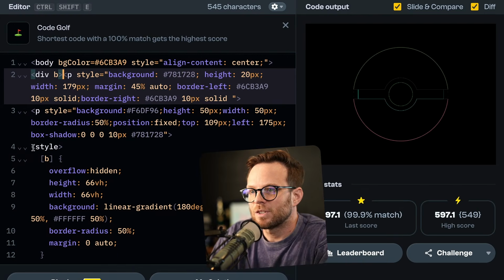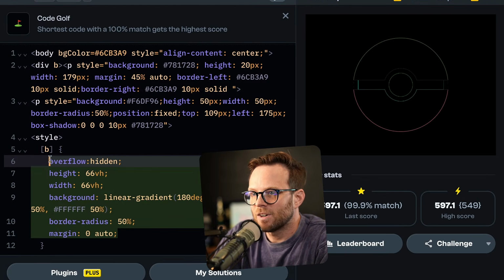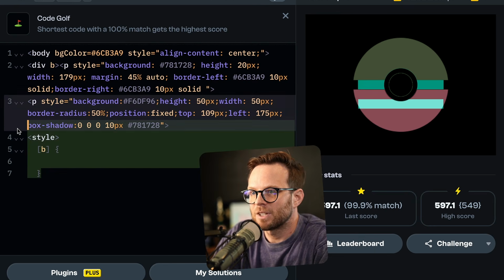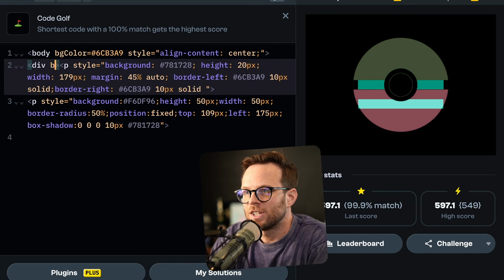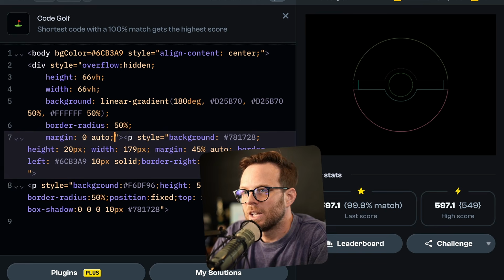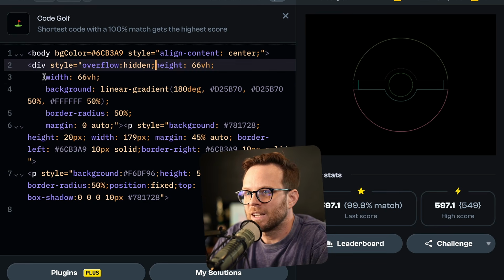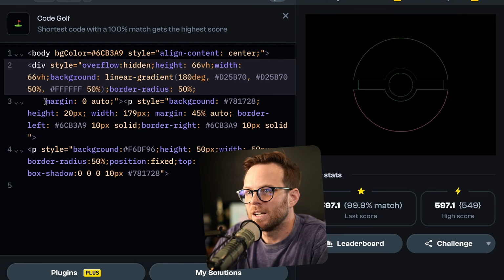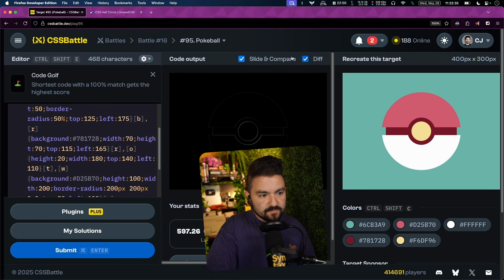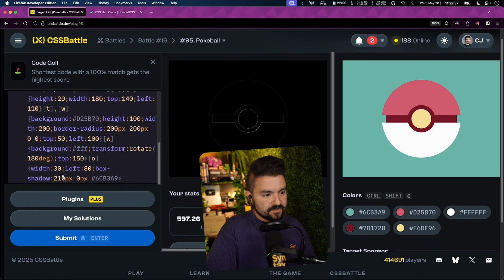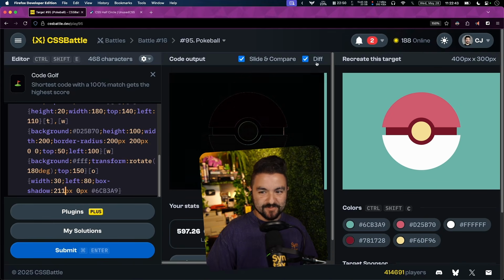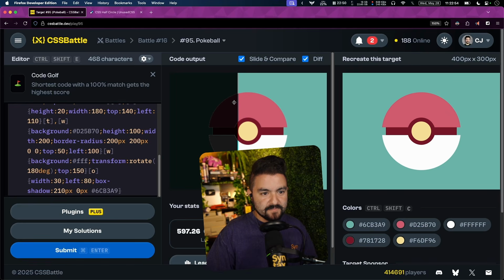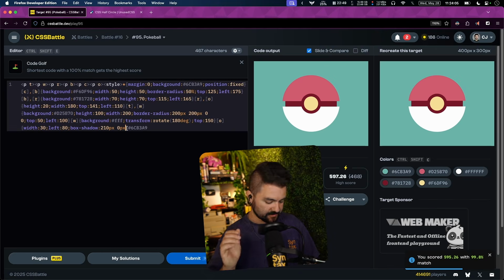99% match. Okay, to prevent myself from running out of time, I am going to start to optimize now in an attempt to at least save myself some pain and humility when we inevitably end this. Like, maybe we could push this shadow off like one more pixel. No, it's not good. That's worse. I thought my angles were perfectly right. I guess not. 99.8. So that was a bad move.